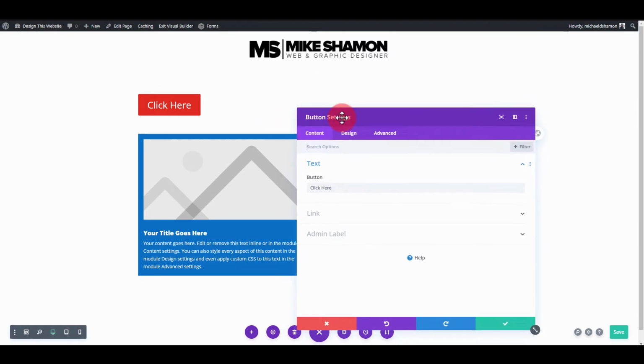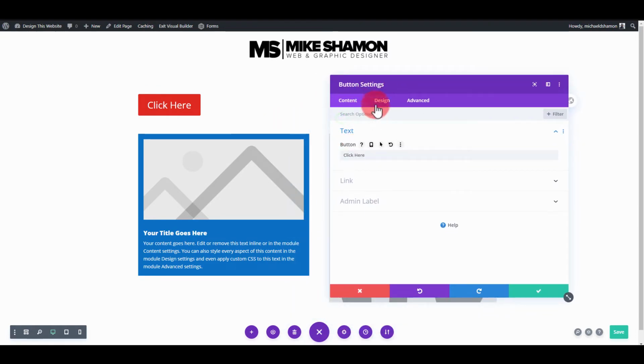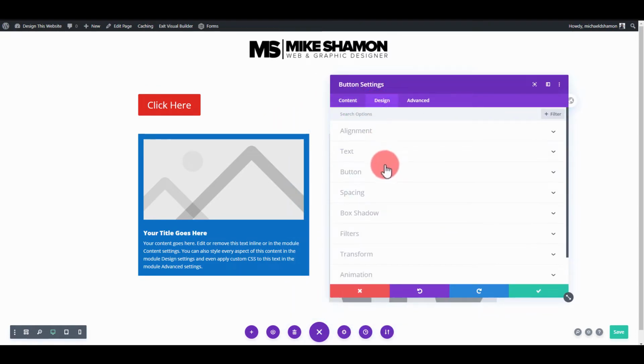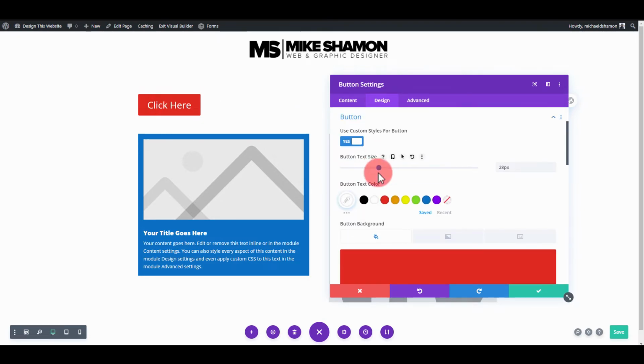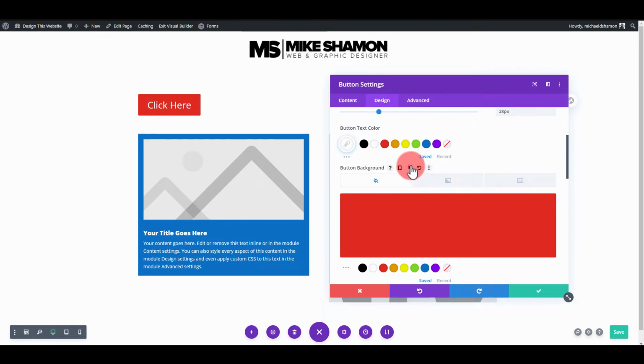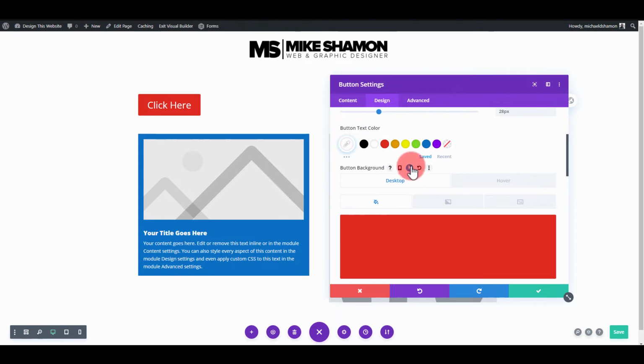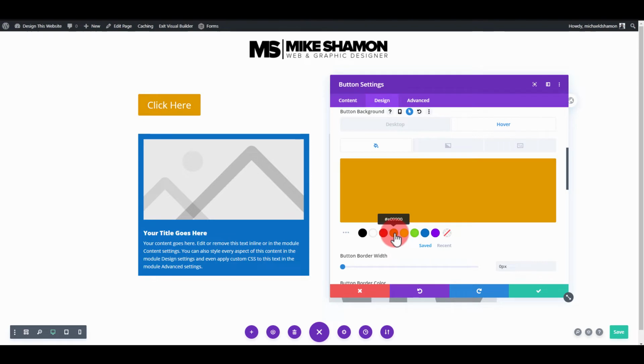So let's go up here to the button settings. Now if I want to change the background color of when somebody hovers over the button, what you want to do is go to button and go to your background color. And you want to go to this little arrow right here. This little arrow, you'll find in most of these places under design. So you just want to go to the arrow and go to hover. And on the hover effect, that's when you change your color to whatever you want it to be on hover. In this case, we can choose the background color as orange. And that's a simple hover effect that you can do right now.